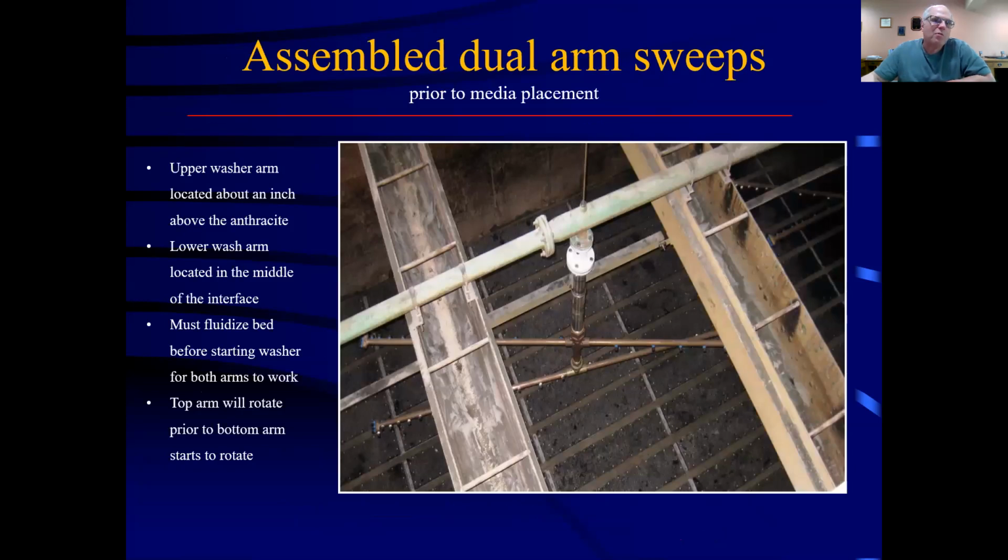Just a couple of pictures to share with you. You notice that they got these dual media, or dual arm sweeps. These are the surface washers that were put in before the media was put in, so you can see what it looks like. The second arm lower is actually right at that intermix ratio of anthracite to sand, so it cleans that area a little bit better. Now, the bad thing about these is you can't tell if that thing is running down in the second layer until you actually expand the bed. It won't run. So that's something to think about too. You've got to expand the bed sufficiently, get like a quicksand thing going, before that second arm will actually move.